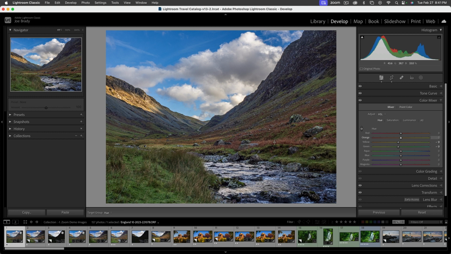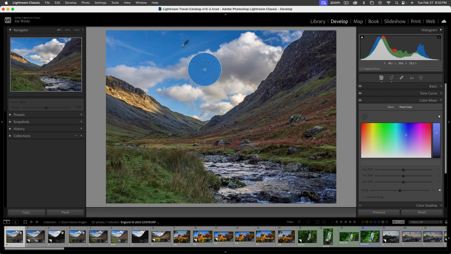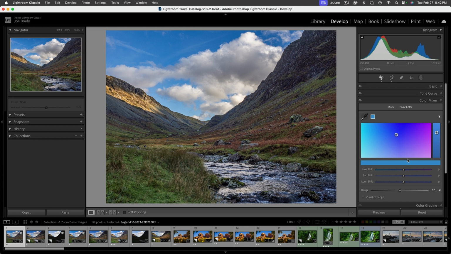Now, one of the new things in Lightroom that I love is this thing. This is new, point color. I find myself using this all the time now, particularly in skies. So I'm going to click on the eyedropper, bring it up to the sky, click on there, and it shows you where on this palette that color lies. And I find skies have a tendency to be a little close to the cyan side, which is over here. I usually like them a little bit warmer. So I will go to the hue shift and push it over to the right a little bit. And you can see you could make it purple. I don't want to go that far, but just a little bit over.